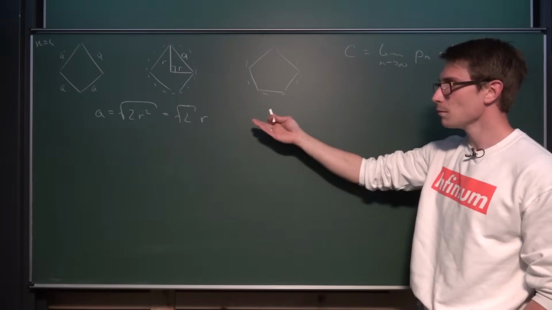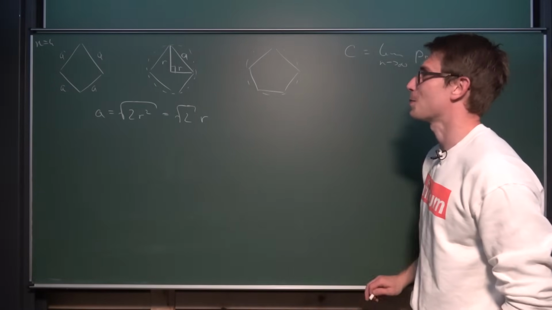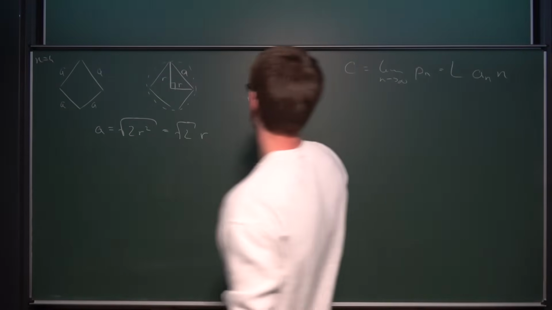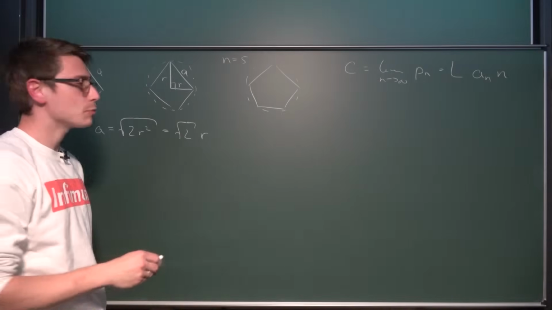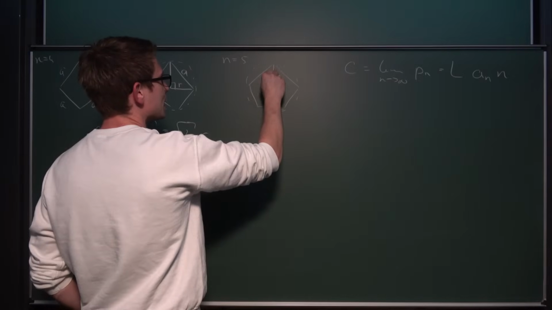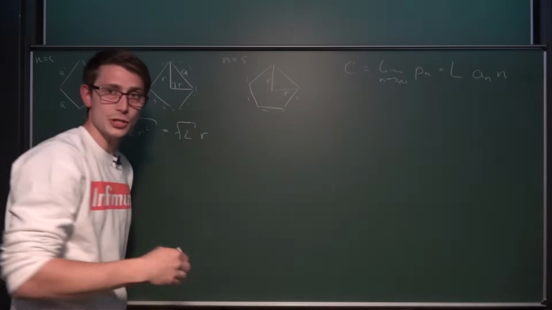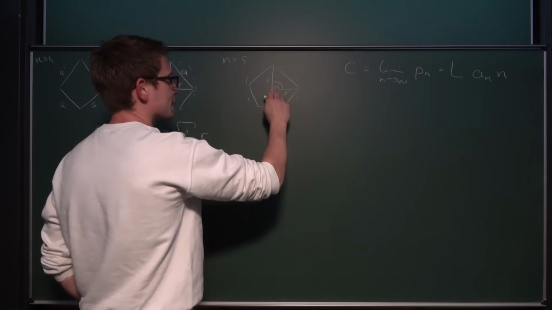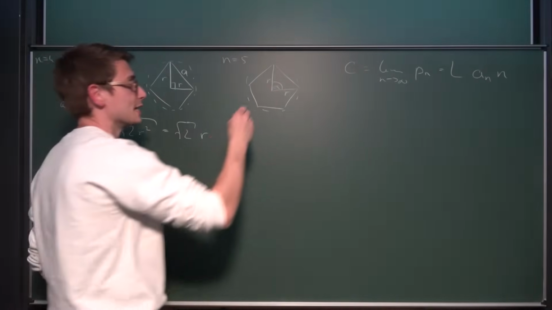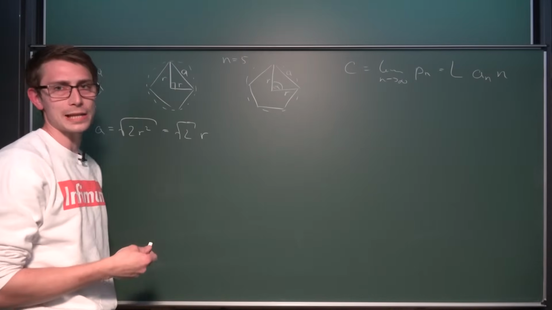Okay, that doesn't help very much because we can't spot a pattern yet. What about n equal to 5? I have drawn it out already. Let's make use of it. Once again, we inscribe a triangle in here. From the center, we get isosceles triangles, and now we get an angle alpha in here. It's not a right angle anymore. With this triangle, we want to get an expression for our side length a.